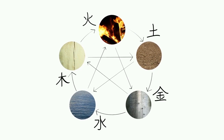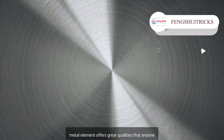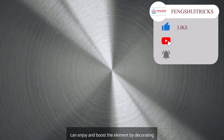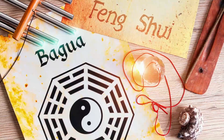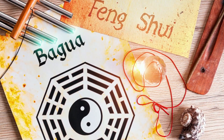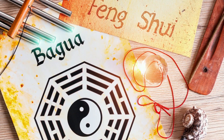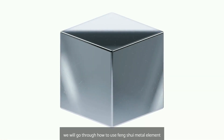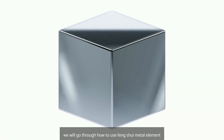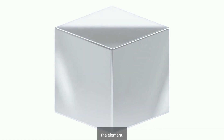Among the five elements — water, wood, earth, fire, and metal — the feng shui metal element offers great qualities that anyone can enjoy and boost by decorating your home with it. Feng shui has delivered tremendous impact for a long time, with its practice used to achieve harmony between a person and their surroundings. In this video, we will go through how to use the feng shui metal element and some useful balancing tips to help you maximize the element.